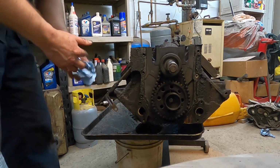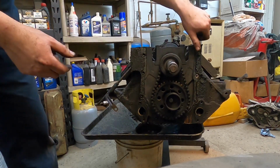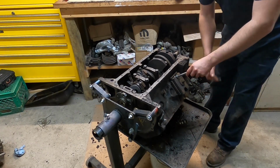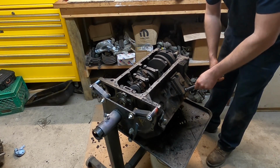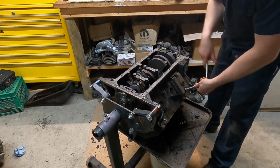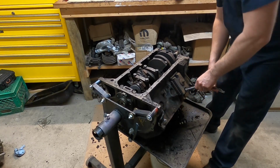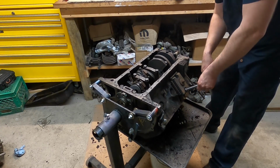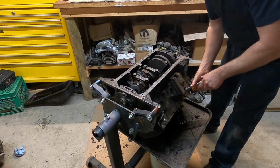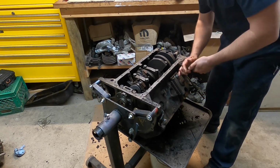That needs to go. Next thing I'm going to do here is scrape the pan rail to remove the gasket. You don't need to watch that. I think we're almost done with this video. I want to do the pistons and whatnot on their own, but we'll pull these motor mounts off and this linkage bracket. I think you can see that. And that'll be it. I'll then clean up and come back to this in a little bit.